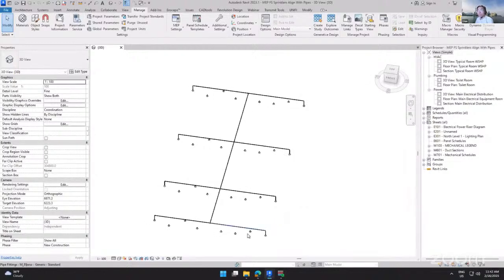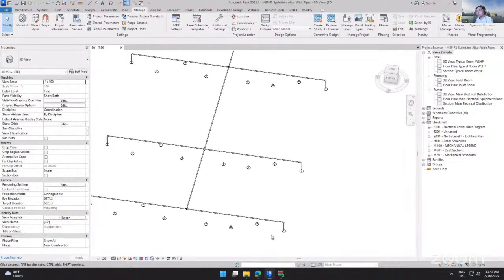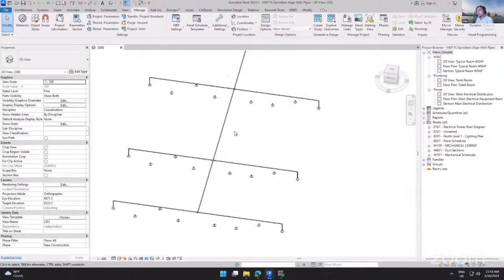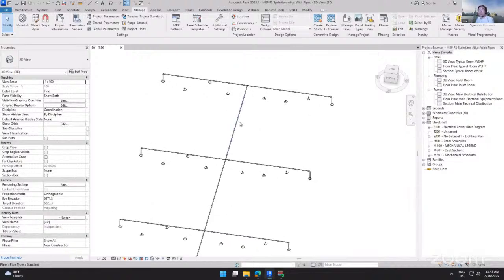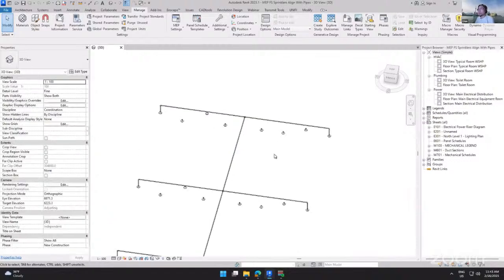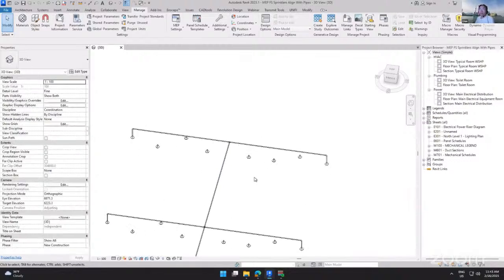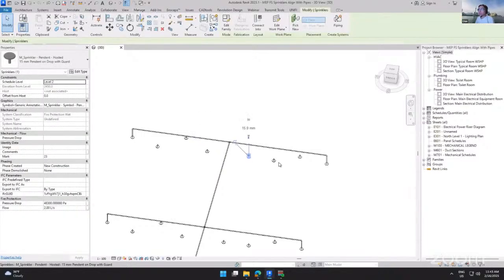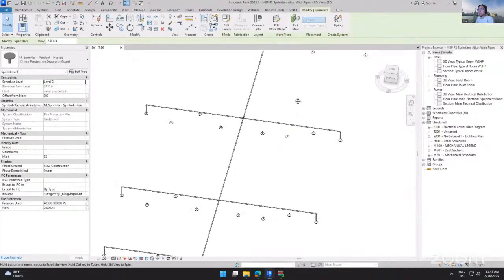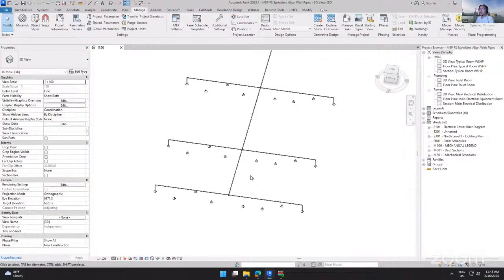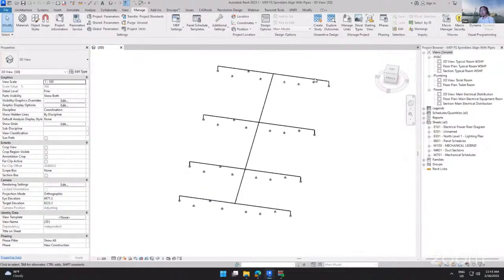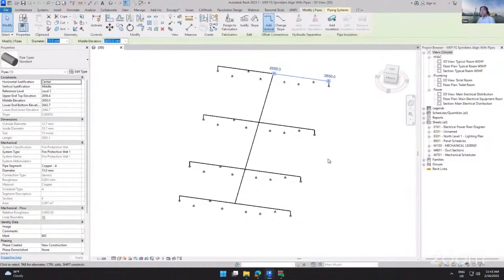So what we have right here is fire sprinklers and a fire pipe network. Okay, ignore the size right now. Right now, I'm just making it as simple as possible. So these are fire sprinklers. Okay, and normally we are going to join or connect all these sprinklers with the fire sprinkler pipes.